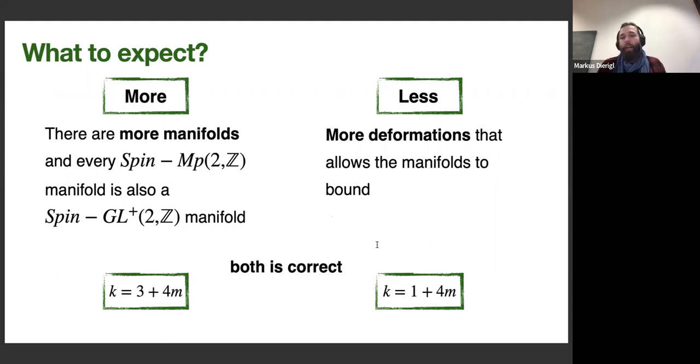Turns out that both is correct, and the answer whether you find more classes that are non-trivial or less depends on the dimension. And this is precisely what I wanted to tell when Yinan asked the question whether it is a general rule that things become larger if I go up in dimensions for the bordism group? I would say yes, but there are some caveats on the way, and this would be one of them.